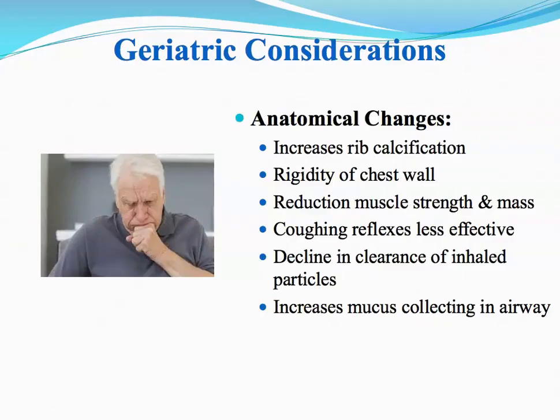There are also some anatomical changes that can occur, and this is going to lead to the inability to really have that good elasticity to breathe in and out appropriately. Another really important thing to note is that coughing reflexes can be less effective. And this is another reason why older adults tend to be at higher risk for pneumonia, because they're at higher risk for aspiration type of pneumonia. But it also means that if they are exposed to something entering their airway, they may not be able to cough it up as effectively as those individuals who are younger.